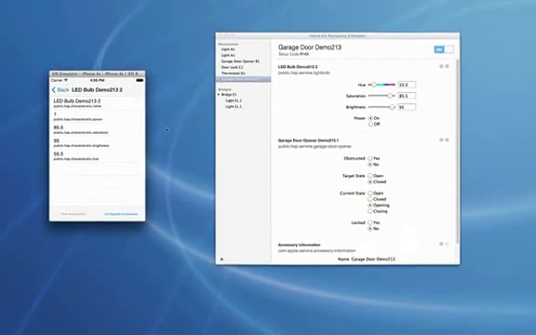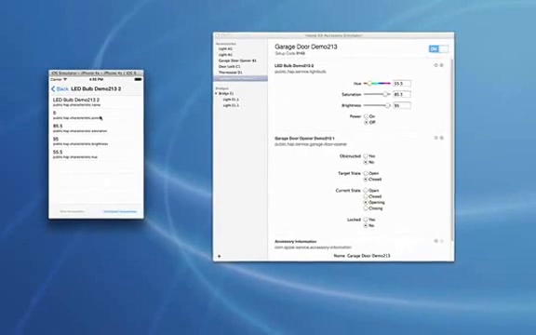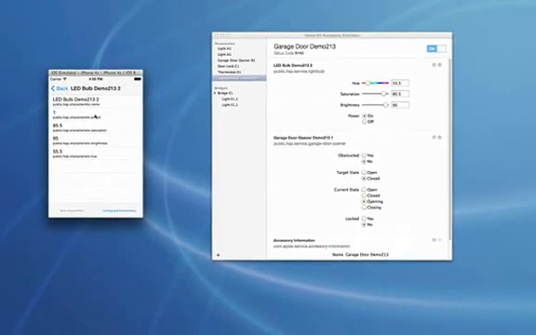And just to show that these are connected, if I click on the power characteristic of the light, the power in the light bulb service of the garage door goes on and off along with that. Okay, so that shows you the basic use of the HomeKit accessory simulator, and also the accessory browser in action, adding an accessory and then showing the services and characteristics.